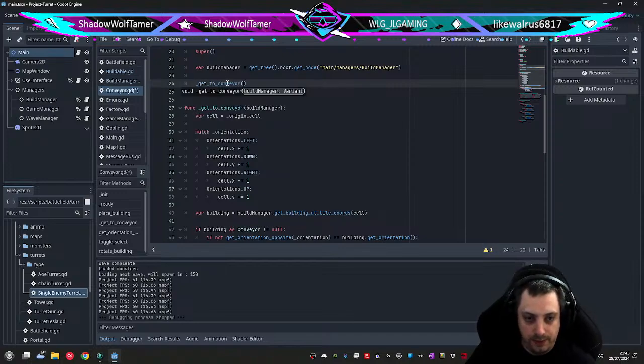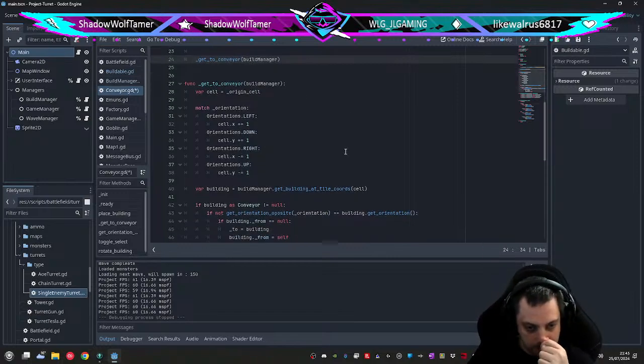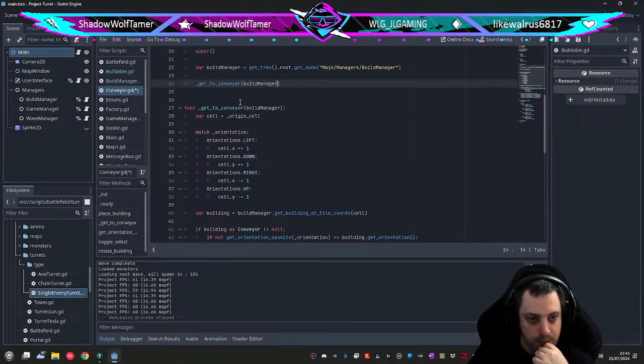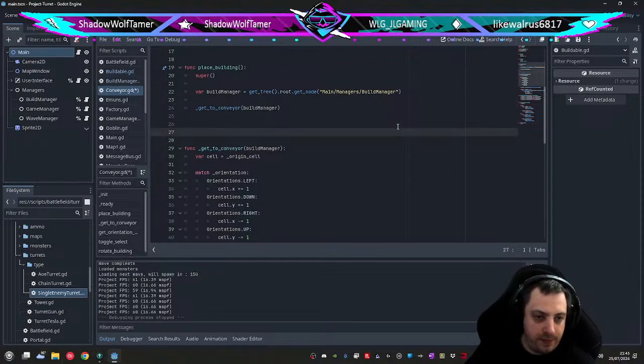Get 2 conveyor. So now we need a get from conveyor.